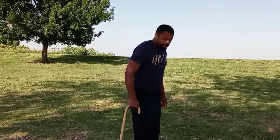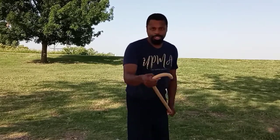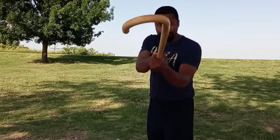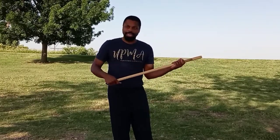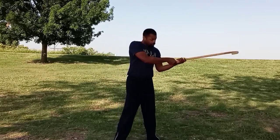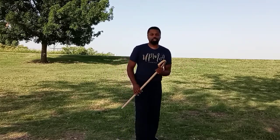The next thing, like I said, you can do an upward strike, very good. The next basic though is a punching strike with the end, with the knob end, right? So, boom, you can hit just like this, like you're poking, right? So you just hold your hand down. It's a lot like a staff movement, where you're bringing one hand to the other hand, and you don't have to go all the way. You just boom, hit like that. Nice, very strong strike.